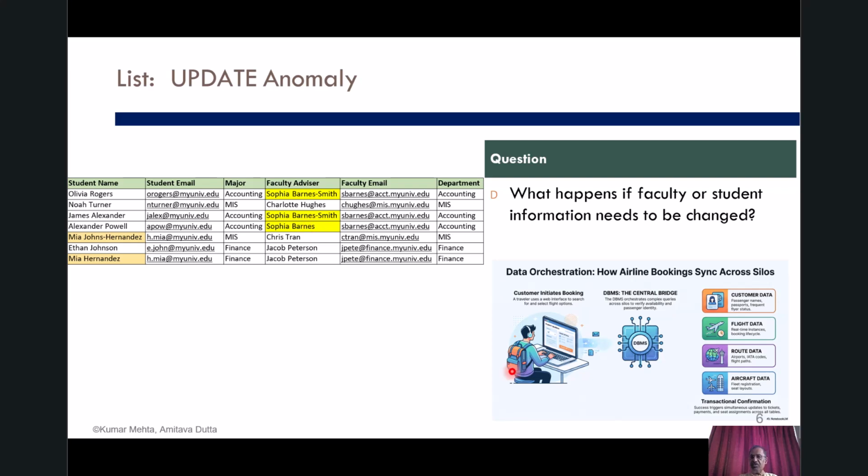So going back to the airline example, what might happen is that if you put all this customer, flight, route, aircraft information in one big list, imagine the situation where the price for a particular flight changes. The prices for flights change all the time. So the analogous situation would be two persons who made a reservation on the flight. In one case, a certain price appears. For the other passenger, a different price appears. So the revised price didn't get reflected everywhere that the price should show up.